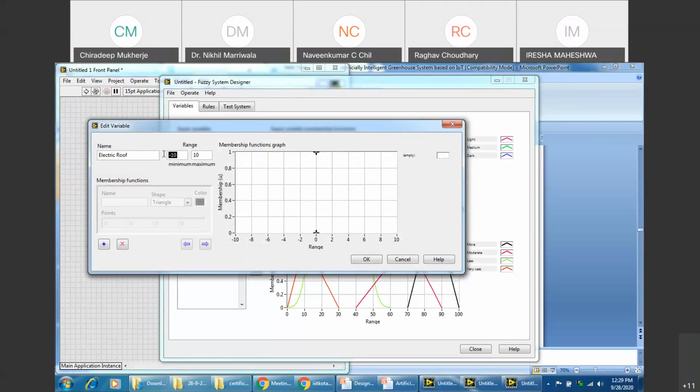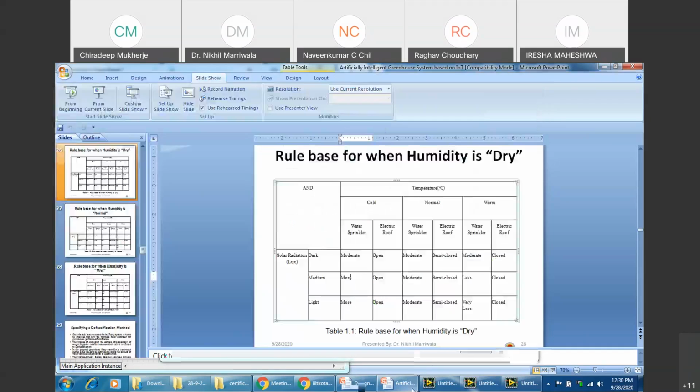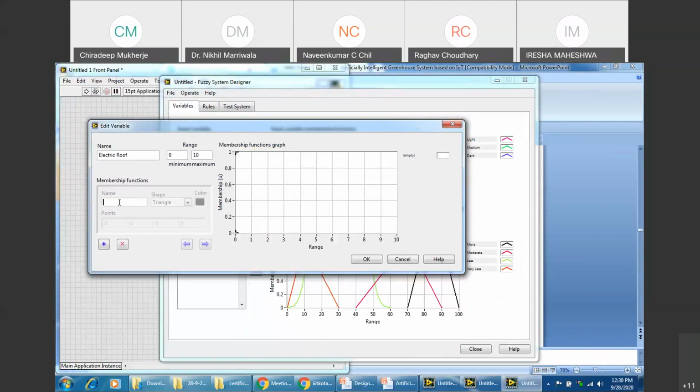Over here we'll give it a range starting at 0. Electric roof: closed or semi-closed. So we'll use a closed triangular function for us.